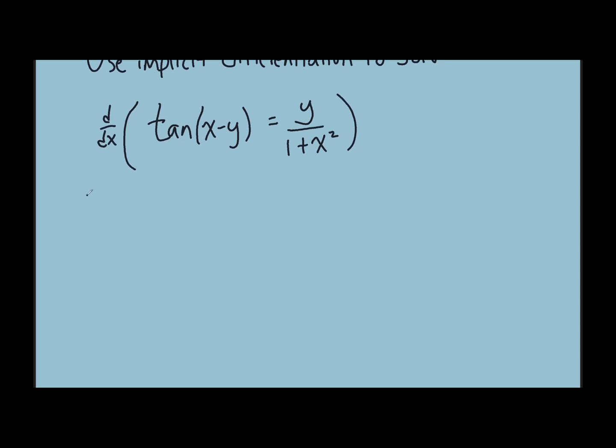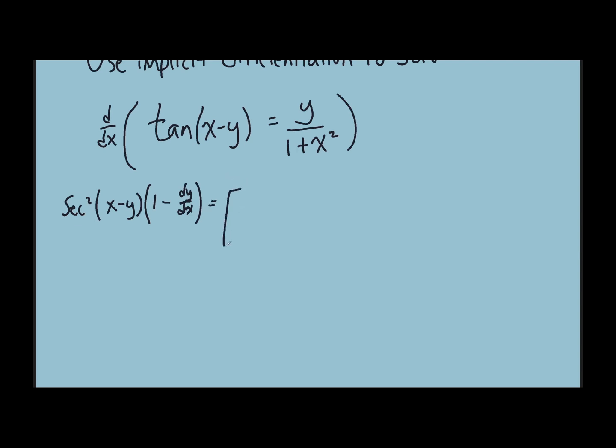What's the derivative of tangent? That's secant squared. I'll put a link in the description for how to prove to yourself that that's true. And that's the outside part. What's the inside part for the chain rule? It requires us to multiply by the derivative, which is 1 minus dy dx. And the goal is to find dy dx. So there's a dy dx right there, equals.